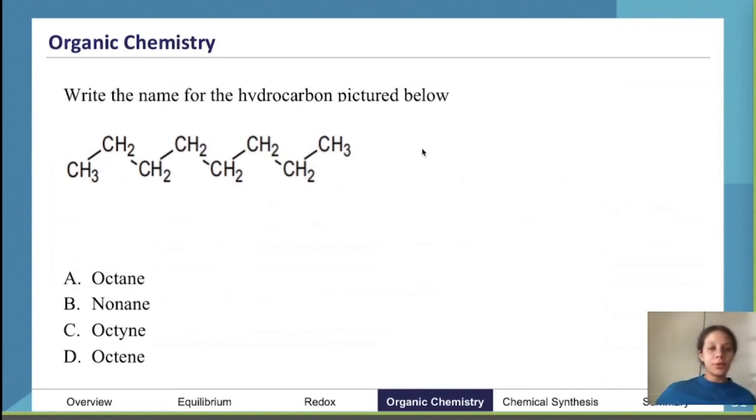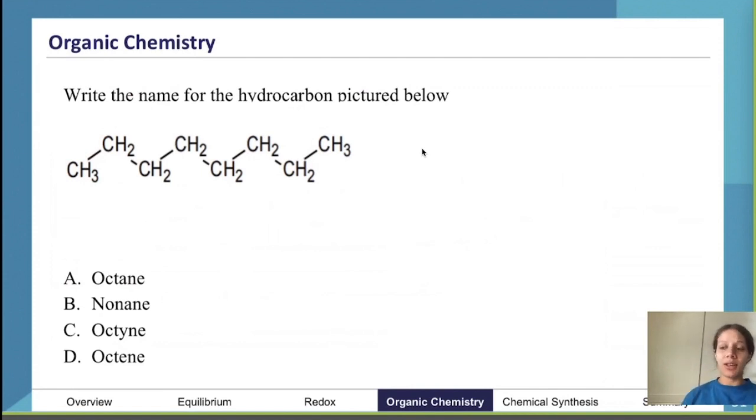Alrighty, we will go through our next lot of content. We're going to be focusing on Unit 4 now. We'll be having a look at organic chem and then the second topic of chemical synthesis. So a little variety of questions again, but let's have a look at this first one.